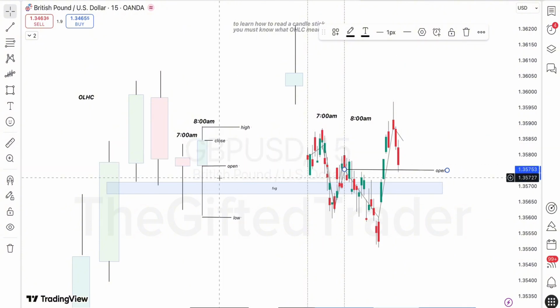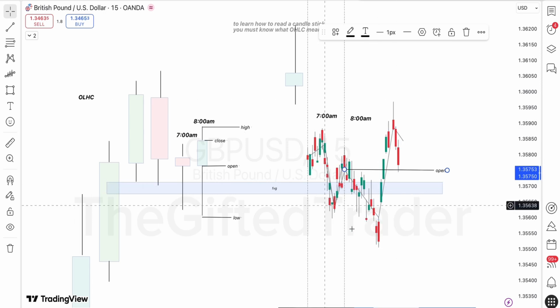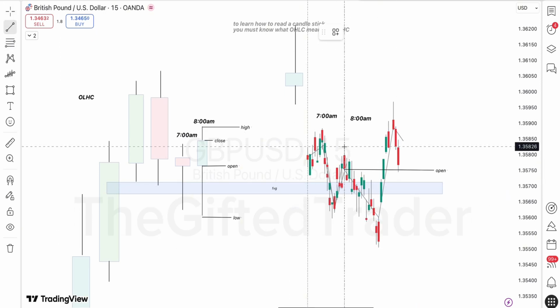Now, reading this, you anticipated that the next candlestick is going to be a buy, but it will manipulate first. Now, seeing this in the 1 hour time frame, and this is how it looks like in 15 minutes. What can you spot in this chart? You can spot a market structure shift.